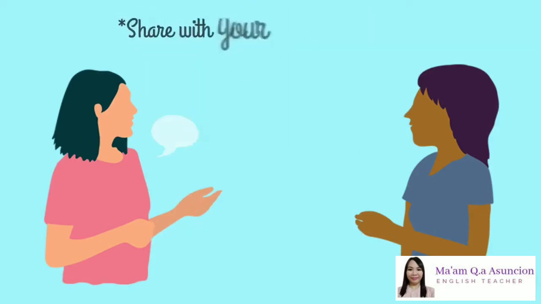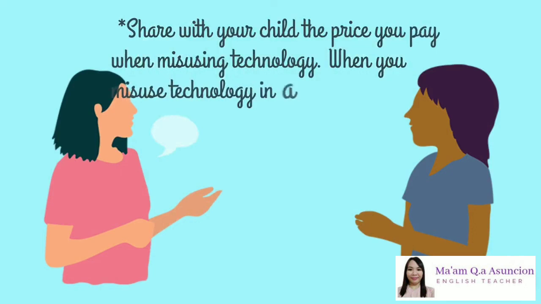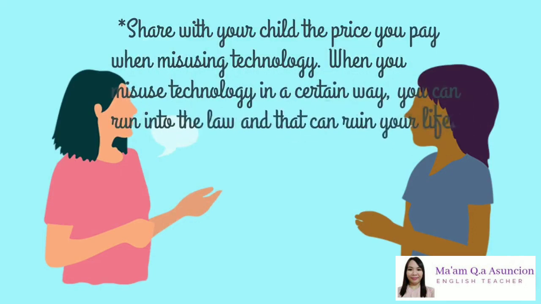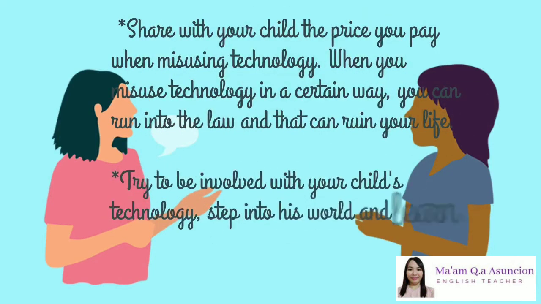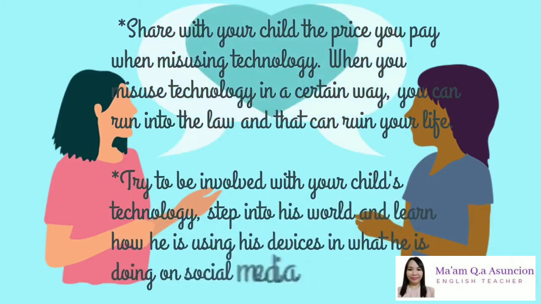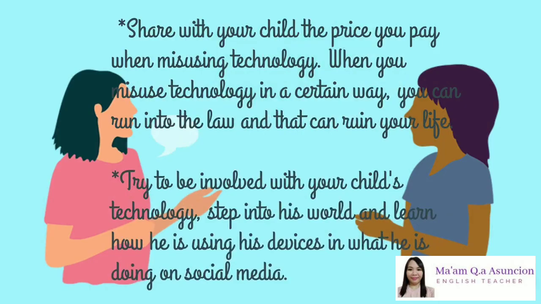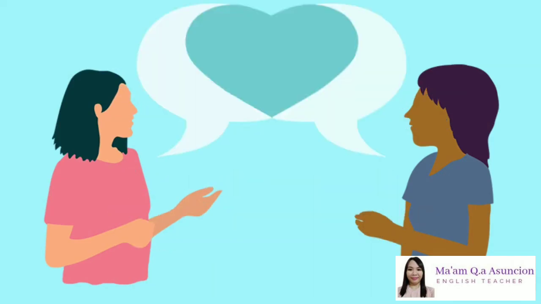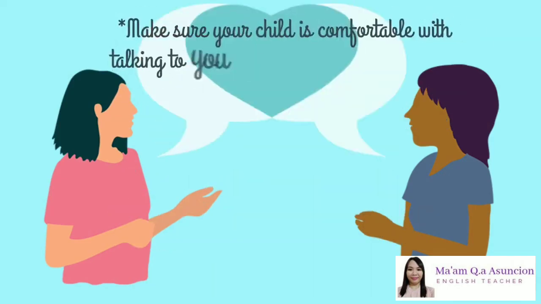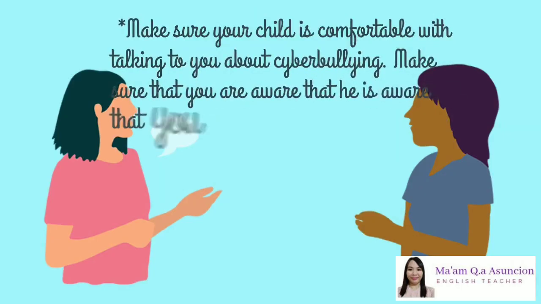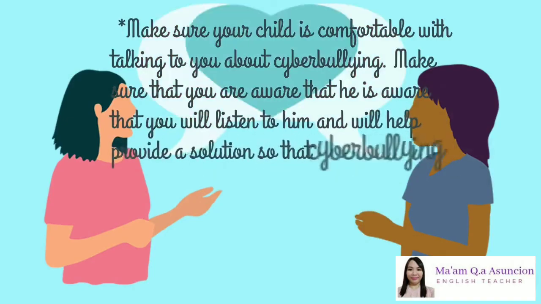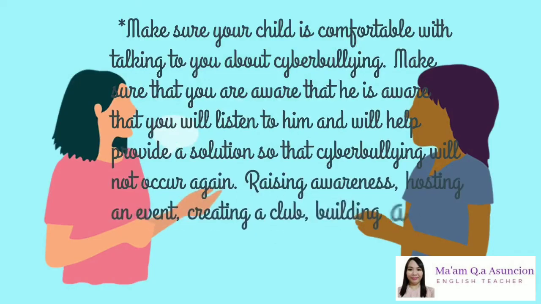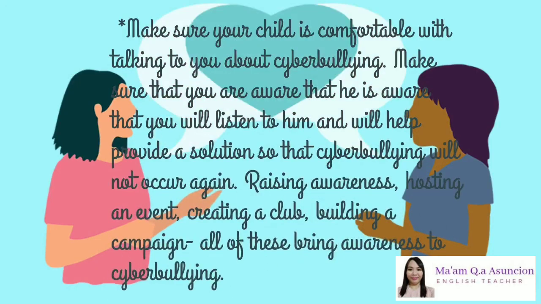Share with your child the price you pay when misusing technology. When you misuse technology in a certain way, you can run into the law and that can ruin your life. Try to be involved with your child's technology. Step into his world and learn how he's using his devices and what he is doing in social media. Make sure your child is comfortable with talking to you about cyberbullying. Make sure that he's aware that you will listen to him and will help provide a solution so that cyberbullying will not occur again.